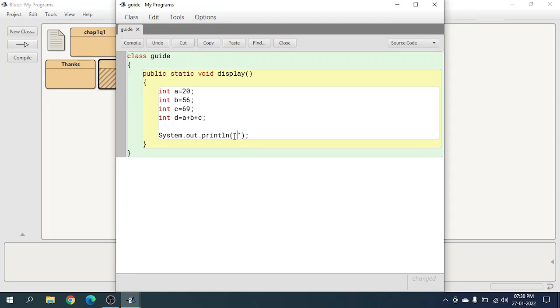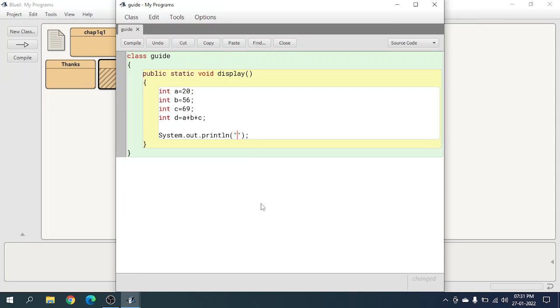As you can see, these double quotes are in green color. That means whatever we write in this will just appear as a sentence. The other things won't affect your output. Only the things that you write inside this will come. Plus we'll also write d, so that will also come.